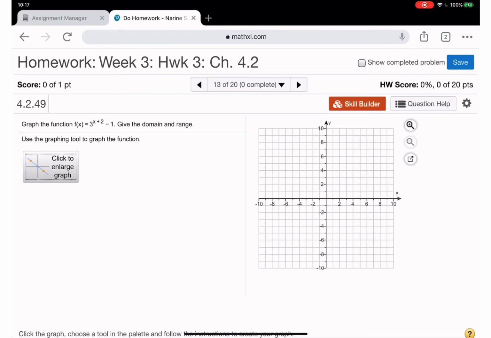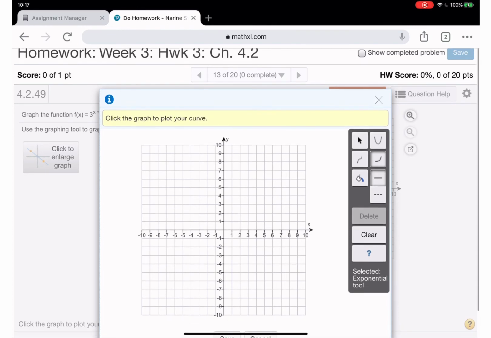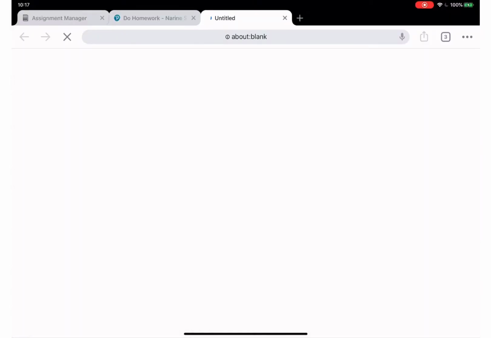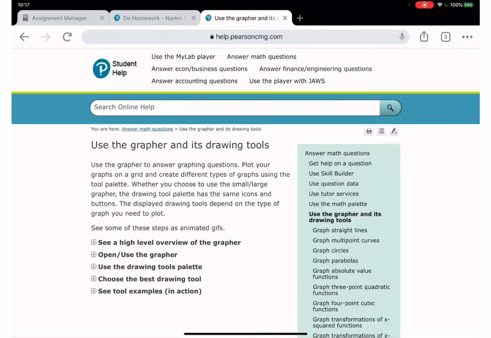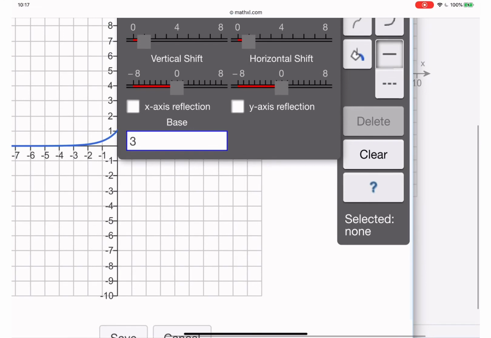Okay, click to enlarge the graph. This time we're dealing with an exponential. So the exponential graph is this one, and at the bottom, see, it says exponential tool. Oh, here it is, exponential.